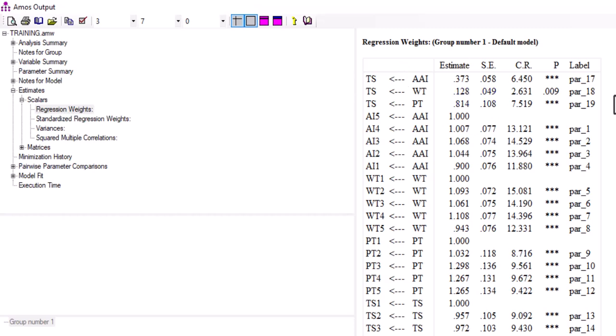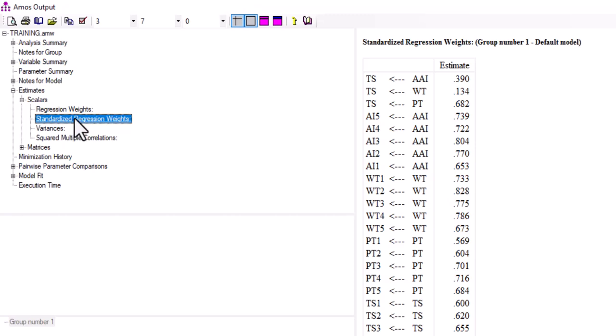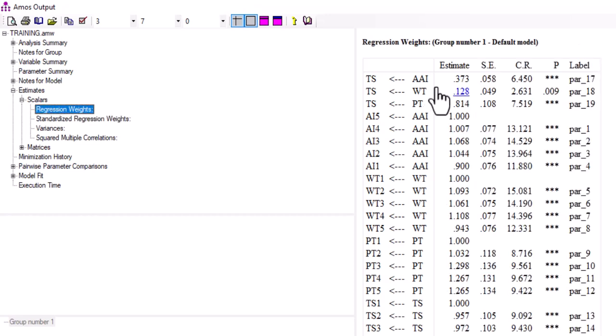Then you can see the effects of the independent variables on the dependent variable. You can also check the standardized regression weights here, but what we are interested in is the regression weights, which give the standard errors, the CI, and also the p-values.